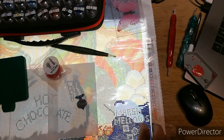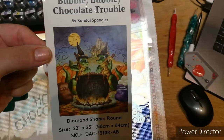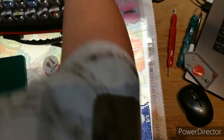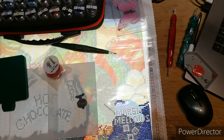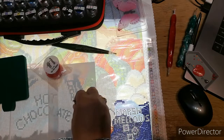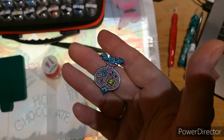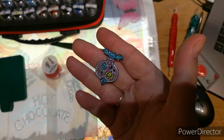I'm still working on Bubble Bubble Chocolate Trouble by Randall Spangler, and I got this from Diamond Art Club. I'm doing this with Sandra from Autistic Perspective and Crafty Connoisseur. I think that's right. I have my Halloween pumpkin and ghost, and what else has it got? Bat on it.